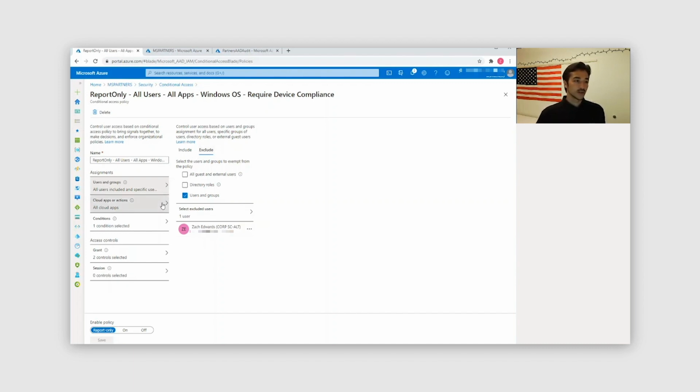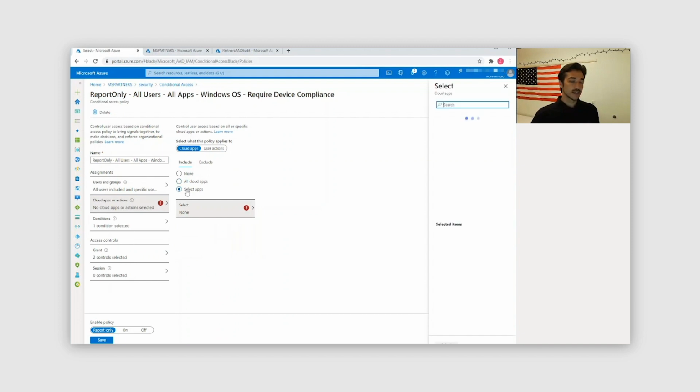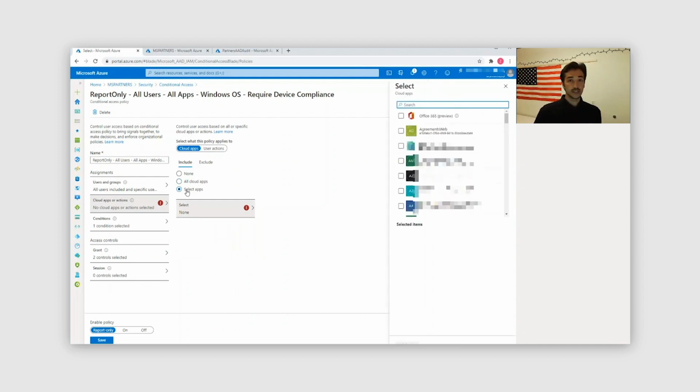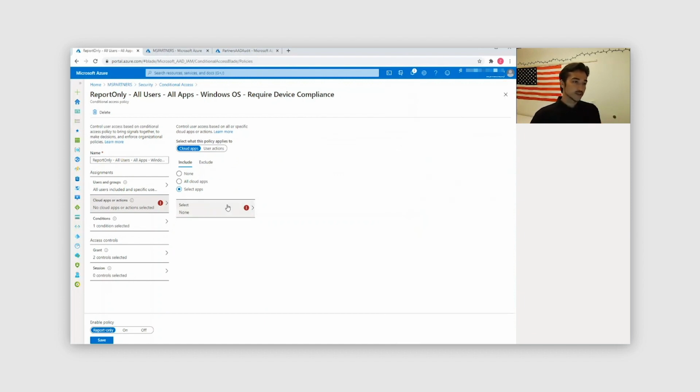Now, we're targeting all applications here. This is literally every service principal in your tenant. You can also say select applications. So it's both valuable for the inclusion and exclusion rules if you wanted to do select applications. You may want to start with just targeting Office 365 applications in your initial rollouts, or maybe build different policies targeting O365 versus policies targeting line of business apps or apps secured through Azure AD App Proxy. Likewise, super valuable to have the same level of control with the exclusion, but for this demo, let's just do all cloud apps.